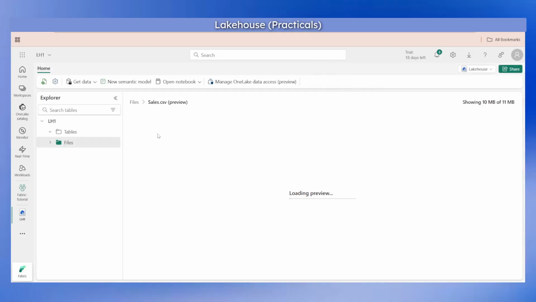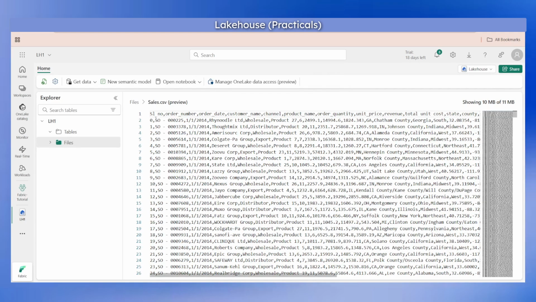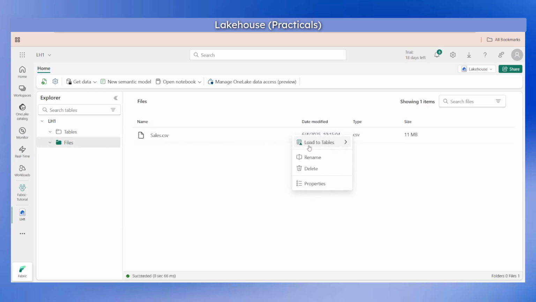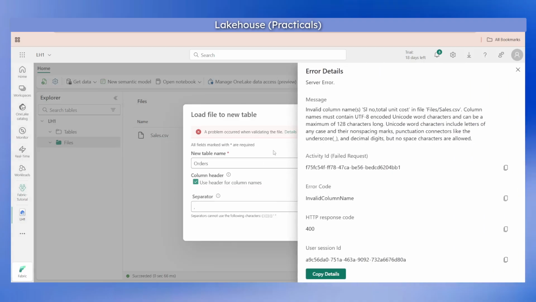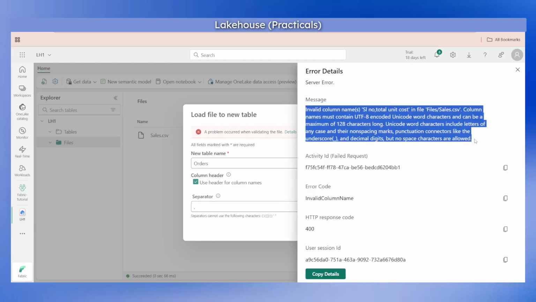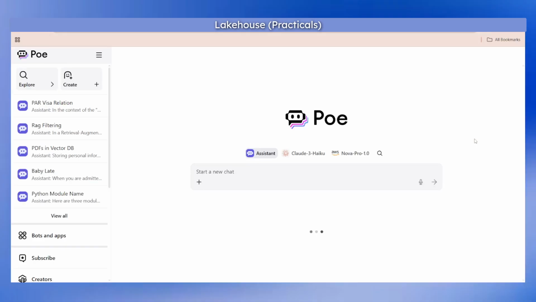My data is uploaded. Now I have serial number. Let's say I'm going to load it to a table, orders. Something is wrong. Column invalid. So this could be an encoding problem. I understand that.